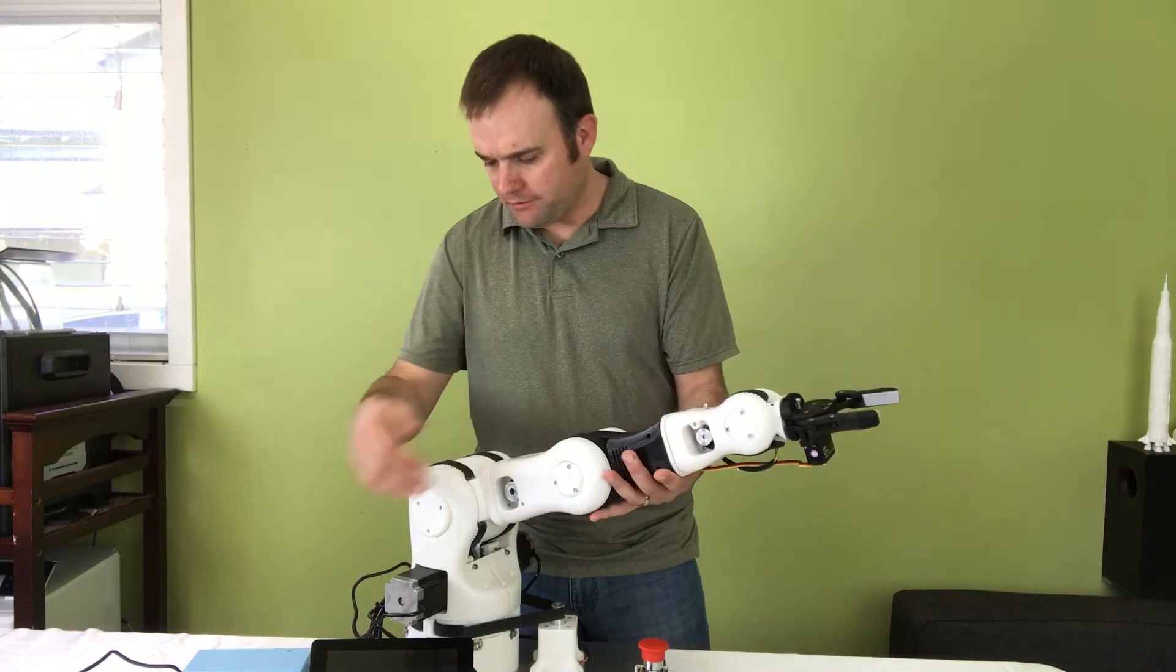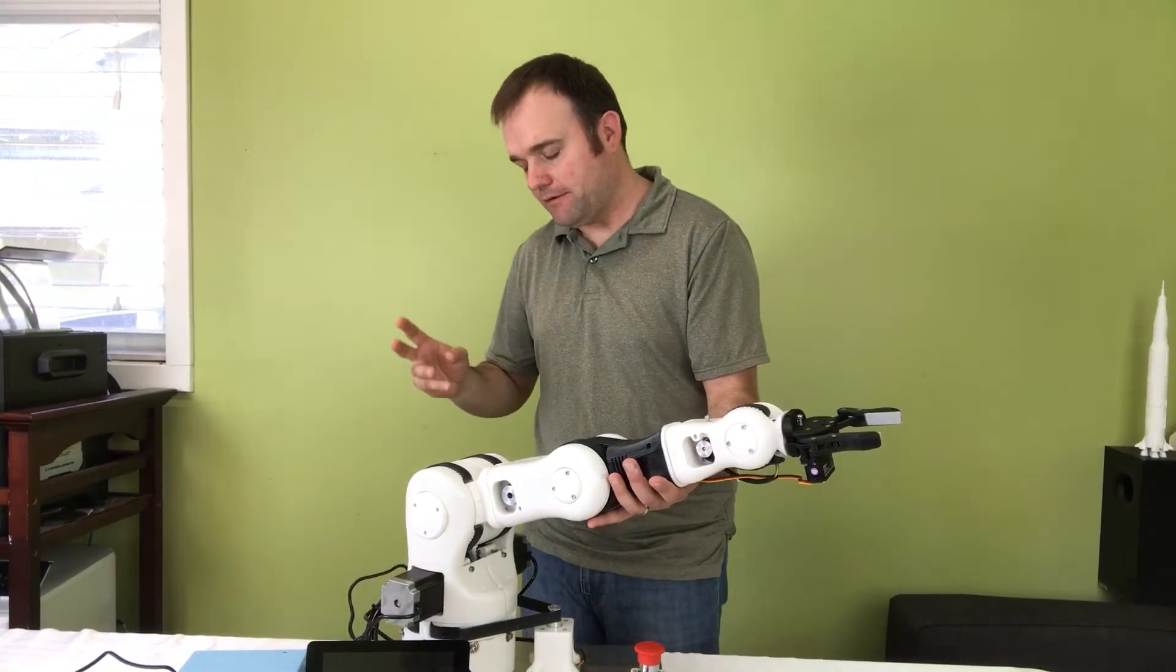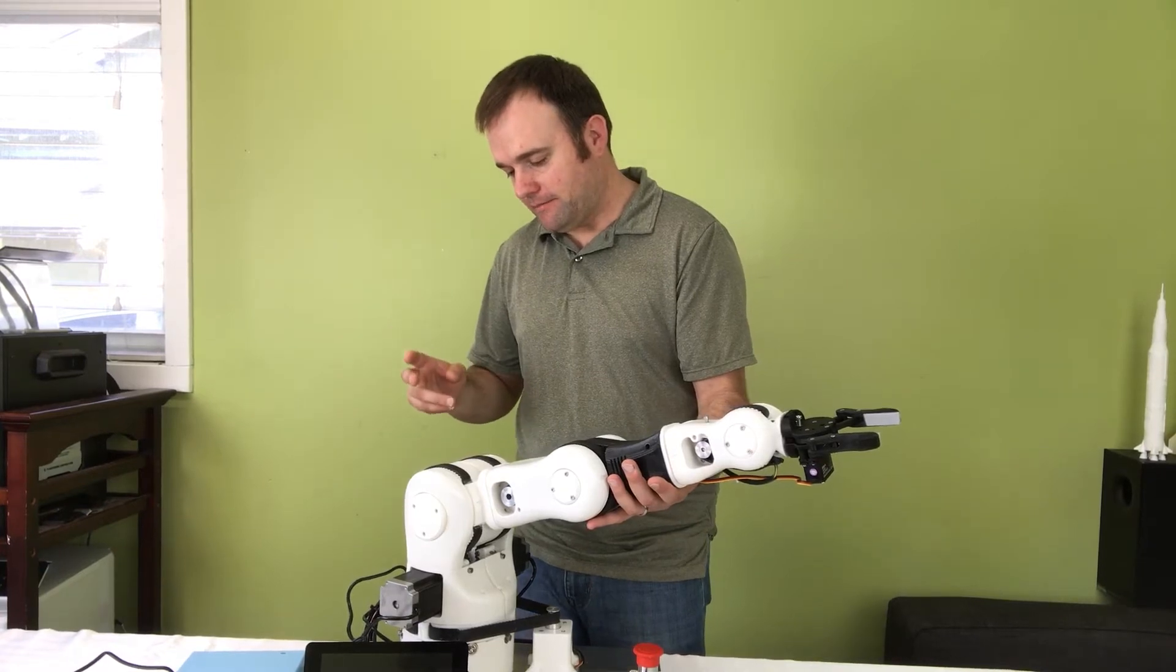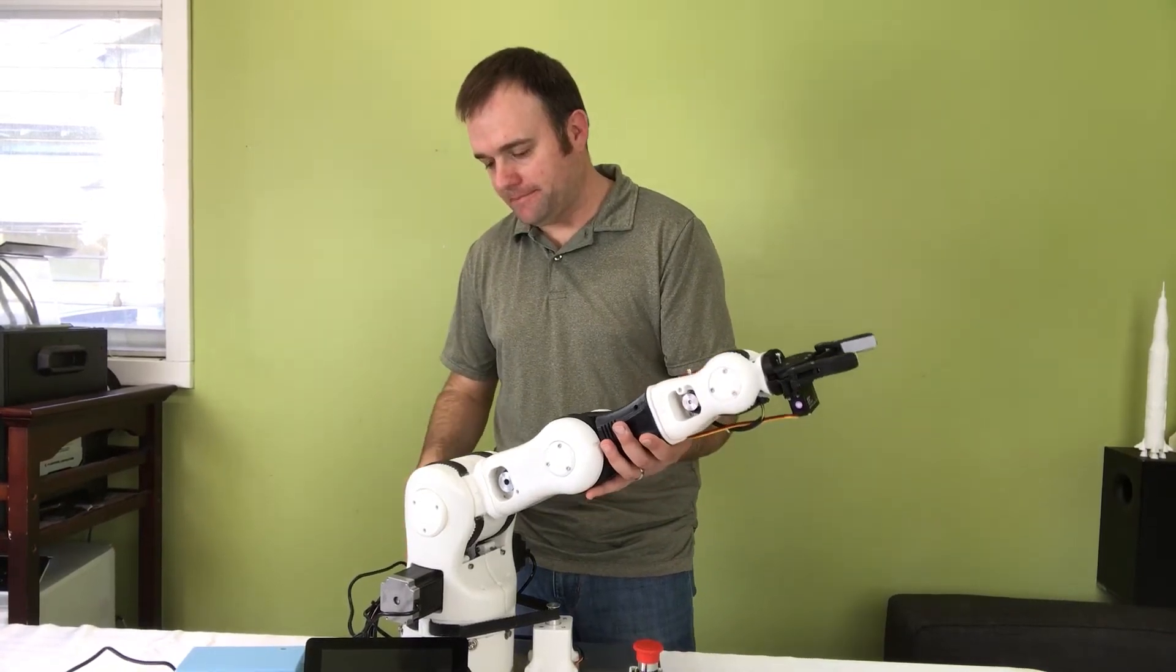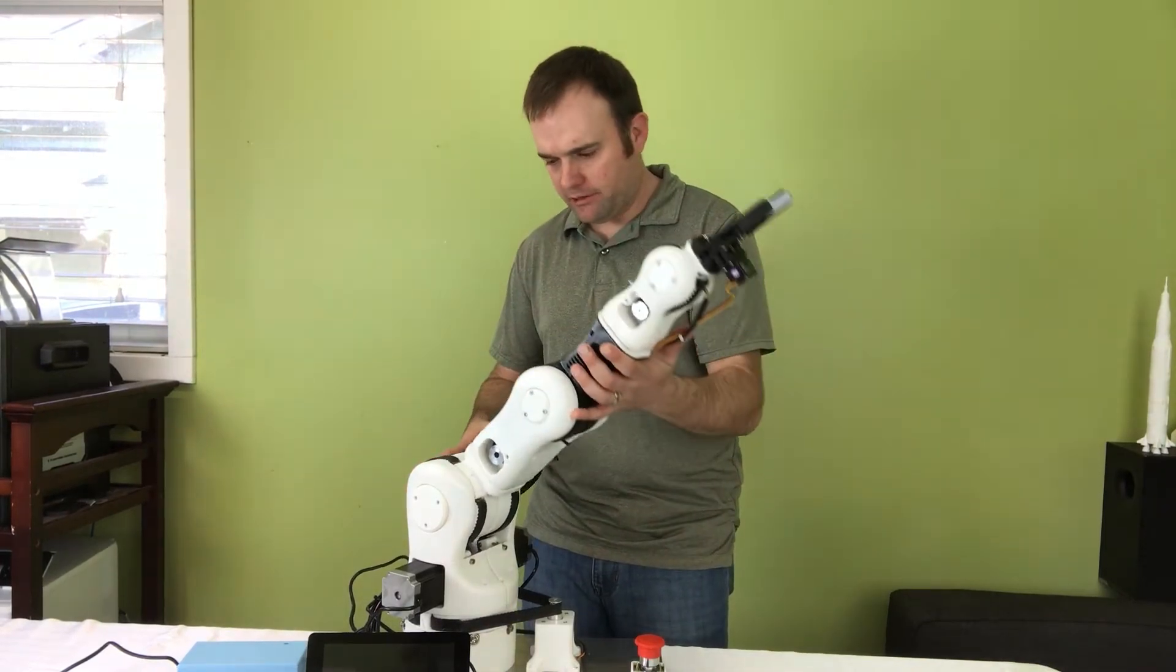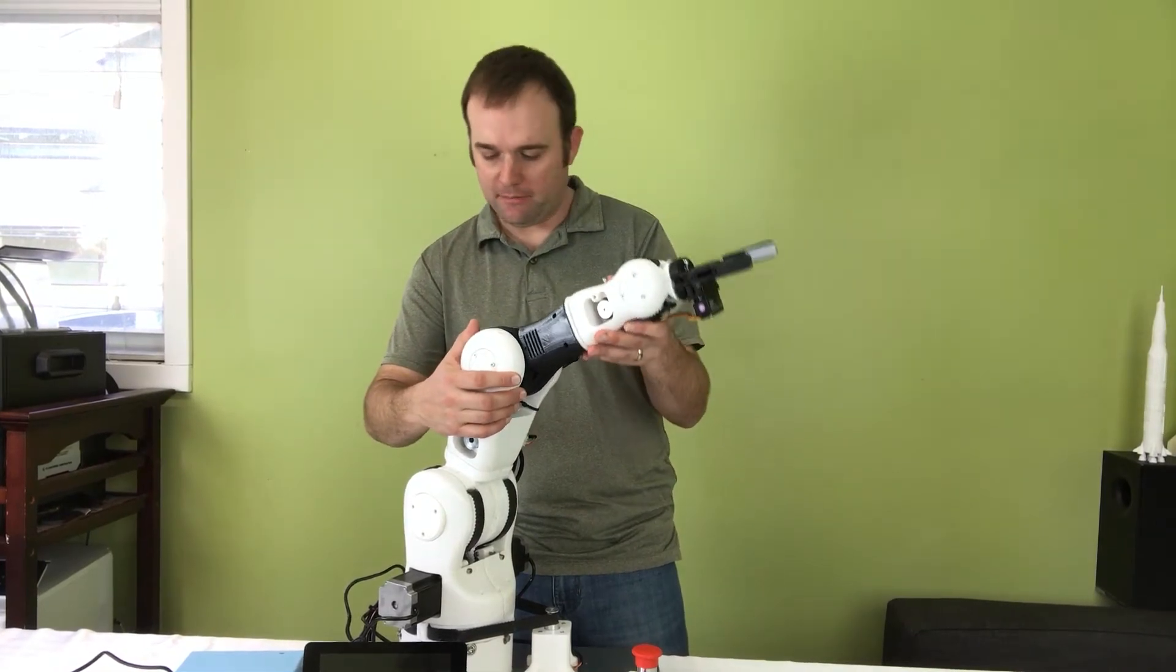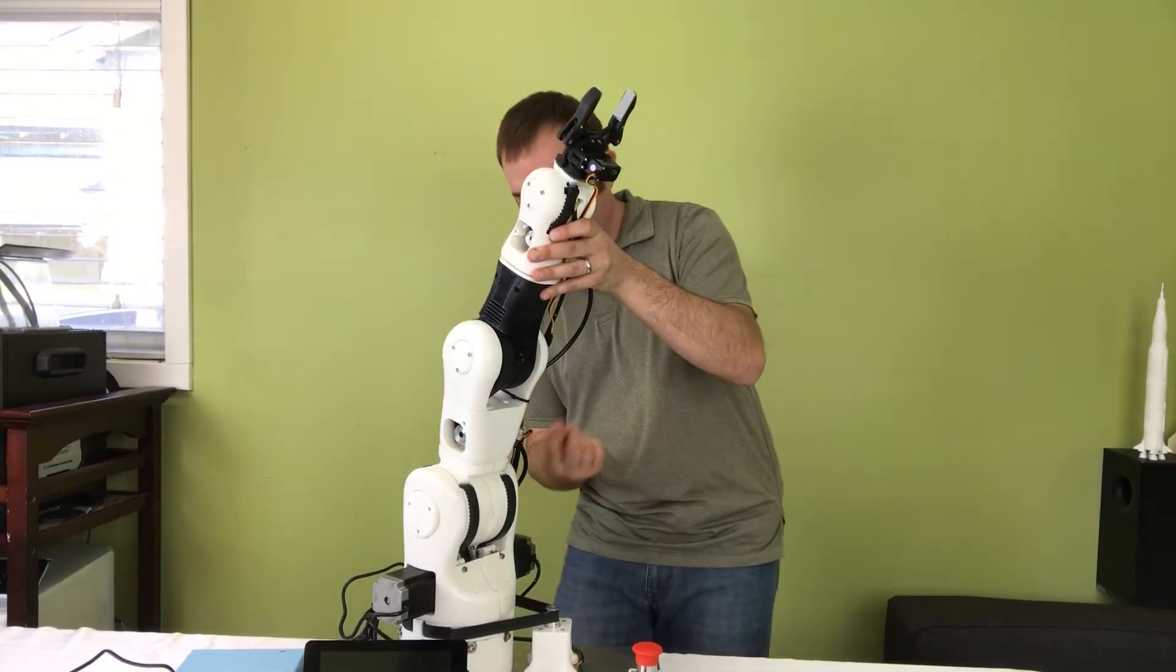The trick here is that the motors spin clockwise and counterclockwise, so you have to flip the wiring such that the motors don't tend to skip, a little subtlety whenever you go to assemble it. So there's this giant shoulder mechanism here, then this part is the elbow, and the stepper motor for that is over here.